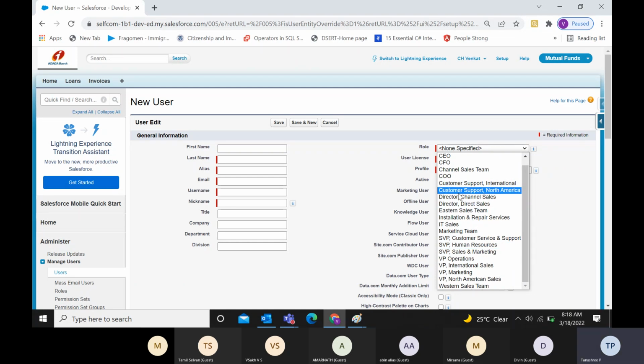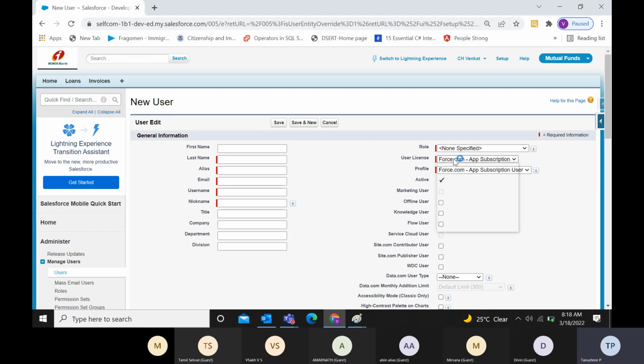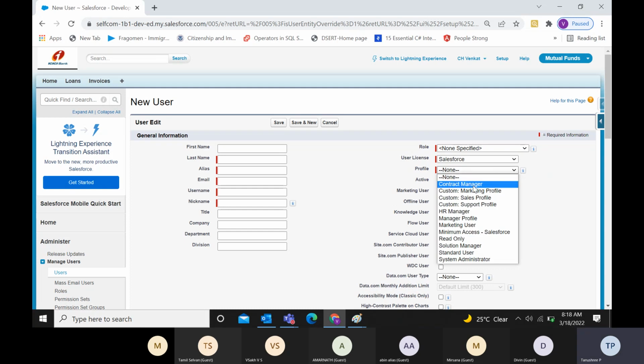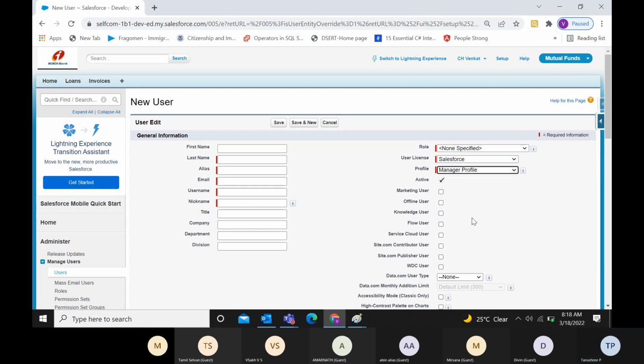You can select the manager role, and the Salesforce license you have to select. Profile: manager profile.